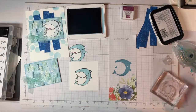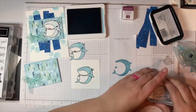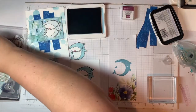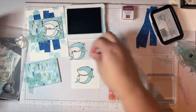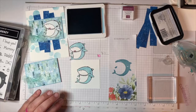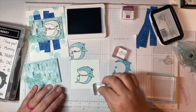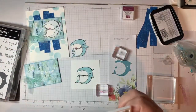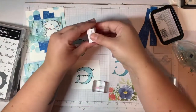Alrighty. Now, let's give her some lips and let's give her some eyelashes. What do you say? So we're going to grab the lips. Y'all, these are teeny tiny stamps. And the eyelashes. Do you see them? And I'm going to grab 2 of the A size blocks because that's the smallest block I have. Because I don't want to lose them. Alright, let me go ahead and close up Balmy Blue so we don't end up with our hands in it. That is always a thing.